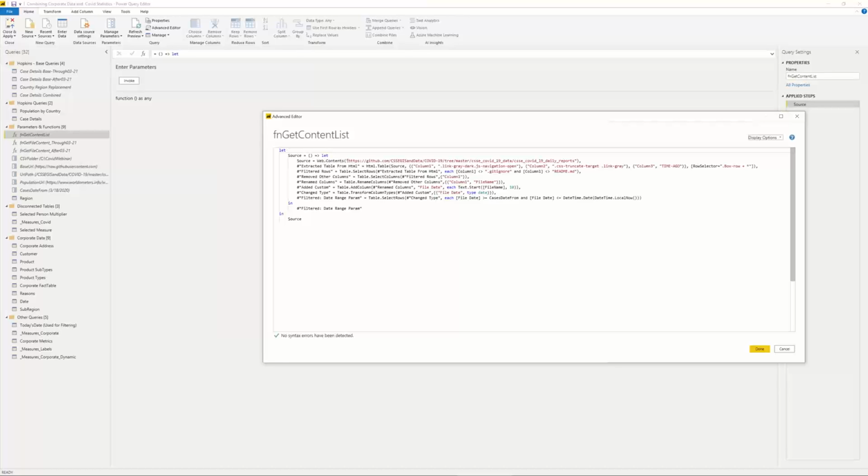So as you look here, we're seeing in this one, we're actually not using the parameter. I don't know why we didn't use the parameter there. There's probably a reason, but I don't remember what it was. We're basically just going to GitHub. This is the folder that Johns Hopkins stores all their COVID data in. And then you go down to the daily reports. There's a whole list of different reports you can look at there.